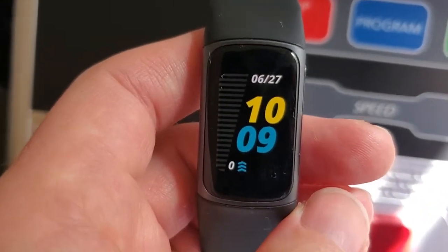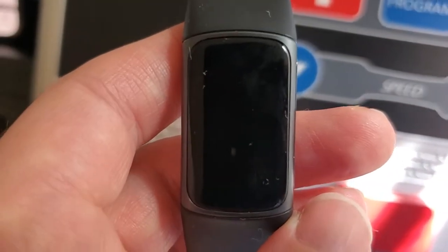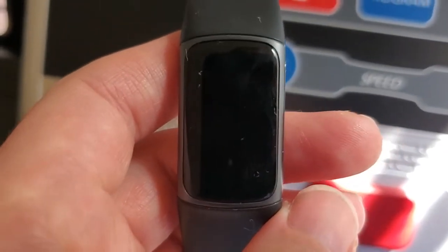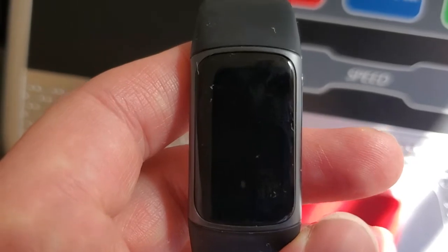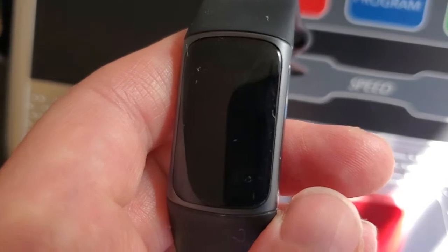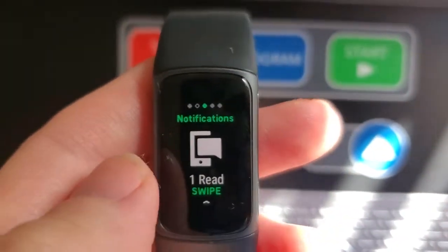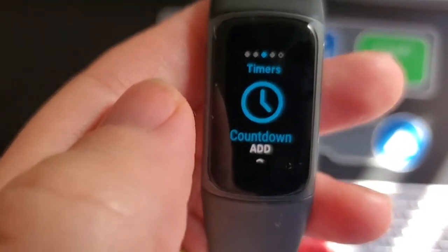So very easy to set up timers on here. This is great for exercise — if you're trying to do a plank for a certain amount of time, for example. But also great for other day-to-day stuff, like if you're cooking and you want to set a timer for a dish and it's right there on your wrist, so you don't have to worry about hearing it — it's going to let you know when it's time to take that out of the oven. Anything where you need to set a timer, it's super easy to do on the Fitbit Charge 5 or Luxe. We just go over to that timer screen, follow those steps, and we are good to go.